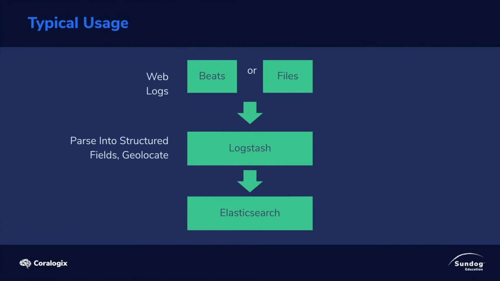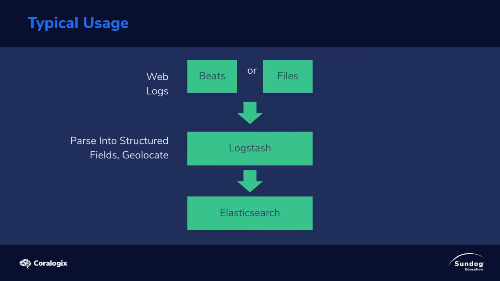Now, typical usage in the context of Elasticsearch will look something like this. So the modern way of doing things, if you're going to be doing something like publishing web logs into an Elasticsearch cluster for visualization later on, would be to install a lightweight client called Filebeat on the individual web server hosts. And then Filebeat would send data to your Logstash cluster, which would then buffer that up and parse things out and do geolocation and things like that, and then send things into Elasticsearch to be indexed.